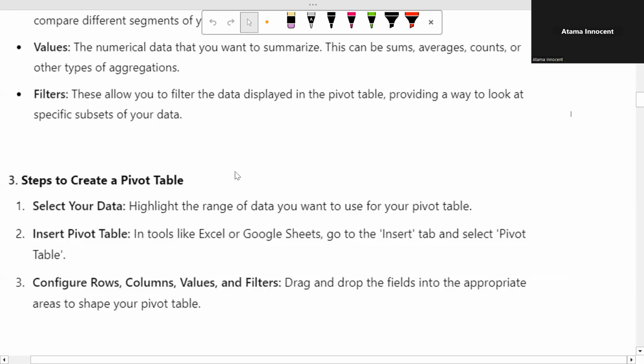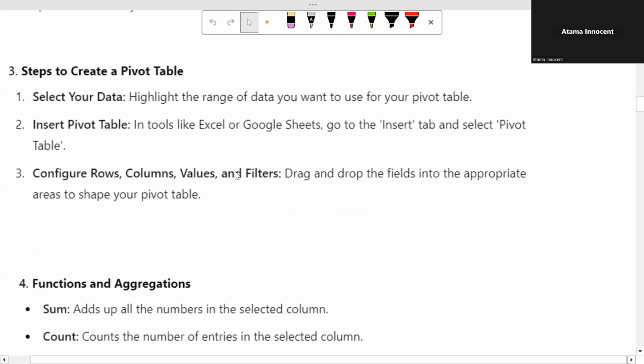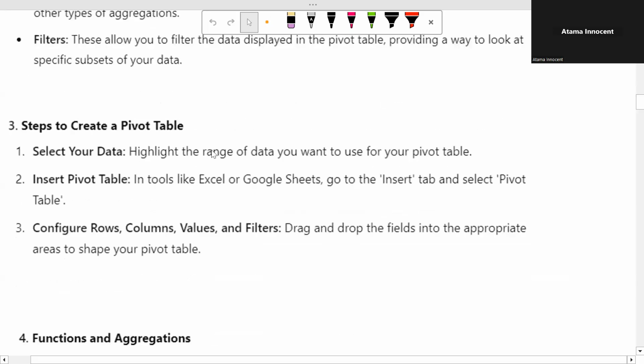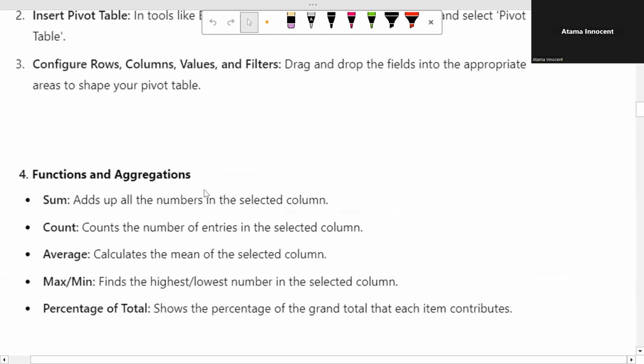So these are the steps that we use, and we'll go into all of this when we do our pivot table. You need to select the data that you want. So selecting the data, then you can use the pivot table and then you can start your analysis. I'll not waste much time on this. We'll do it practically and then you see what we mean.